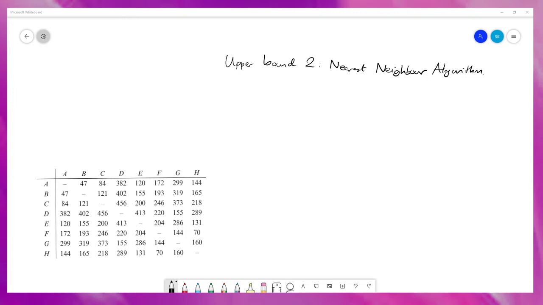So what we do is we start at a vertex. Usually we'll be given that. For this first example, we're going to start at A. You then look at A and ask, what is the closest vertex to A that we haven't already chosen? Well, that's B, and I'm going to write that down. Then we ask, what's the closest vertex to B? Well, it's A, but we've already chosen that, so we choose C, which is the next closest.